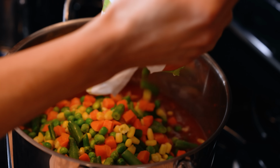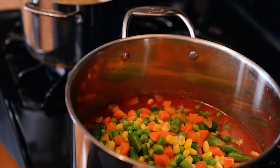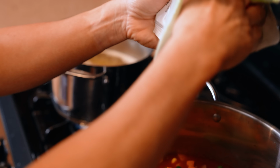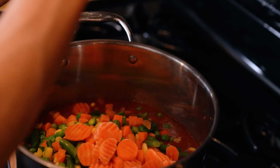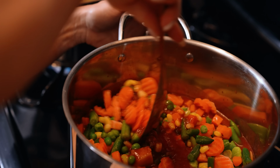You can use whatever you like, whatever your little heart desires for veg. I'm gonna throw in some of these crinkle carrots too. It's gonna be a big batch of soup. Okay, I'm gonna give that a little mix and see what we're working with here.